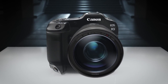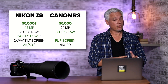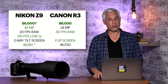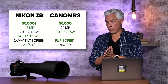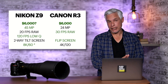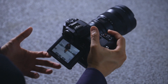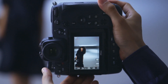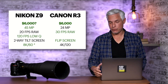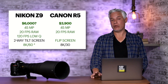Compared to the Canon R3, the Nikon has 45 megapixels versus 24 — a huge advantage — but only 20fps RAW versus the R3's 30fps RAW, which is a huge disadvantage. Sports people will prefer the R3 with 30fps, wildlife people will prefer the Z9's higher megapixels. The Nikon has a cool two-way tilt screen, but those who shoot video would want the R3's more versatile flip screen. On the other hand, the R3 doesn't shoot 8K at all, so Nikon wins on video resolution.